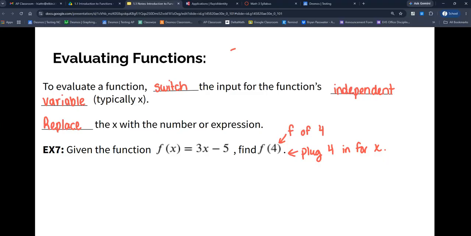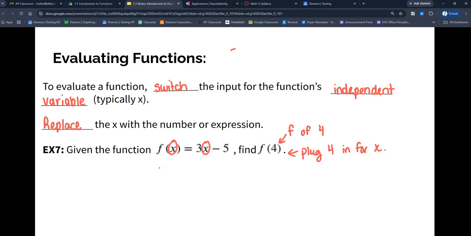So the way that we're going to do this is we are going to find all of the x's that are in the problem. Sometimes you might want to circle them. It might help you to circle them. And you are going to replace those with 4s. And anywhere you do that, you want to put parentheses around it. If you leave the parentheses off, sometimes it doesn't matter at all and it works out great anyway. And sometimes it makes the whole problem wrong. So every time, just go ahead and put parentheses.